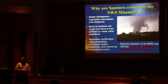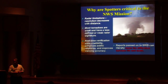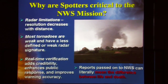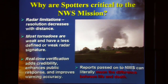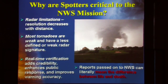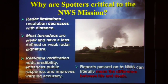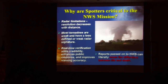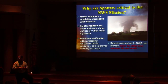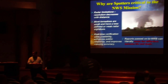Why do we need you? Our radar has limitations. The radar beam, by the physics that guide it, gains altitude with distance and also broadens with distance — meaning the resolution gets coarser the farther you get from the radar. By the time the beam reaches this area, it's probably somewhere around 5,000 feet above ground level, give or take 1,000 feet. So when you're looking at radar, what you're seeing is what's taking place well above the ground. That doesn't tell us the whole story at ground level — and that's what you, the spotter, are all about.